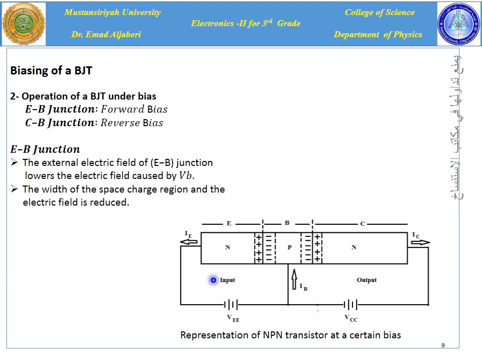In the first junction, the EB junction, the applied voltage, which is referred to as V sub EE, the external field of the applied voltage will reduce the internal field of the junction itself, and this causes the depletion layer or space charge region to be reduced. Now, what about the Fermi level in the conduction band and the valence band?